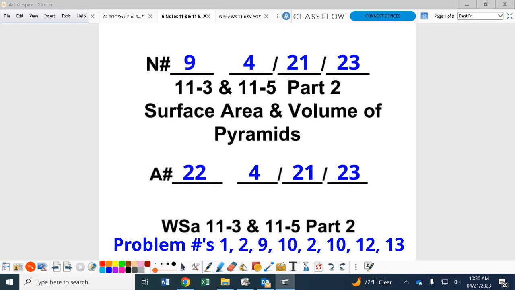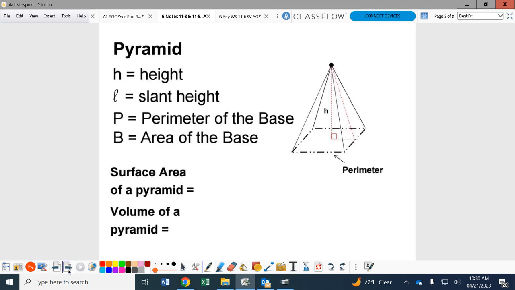Okay, guys. Today we're going to do that last section that's going to be on this test. This test will not be done until after the EOC, as I said. We are going to start, though, today on surface area and volume of pyramids. We already did prisms. So I need you to look on your formula sheet because we're going to base everything on the formula sheet like we needed to last time, because obviously we need to make that connection before this next test and fix this stuff.